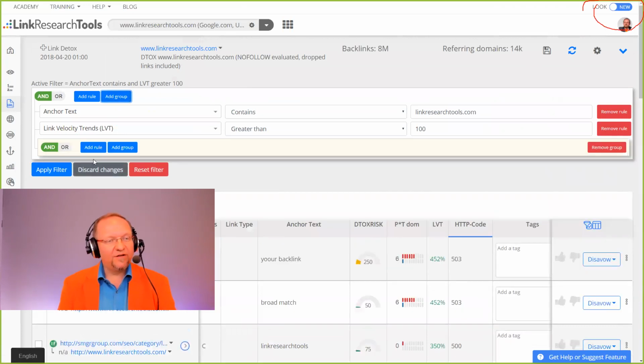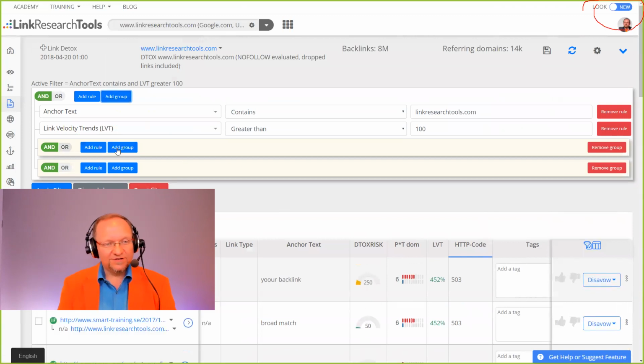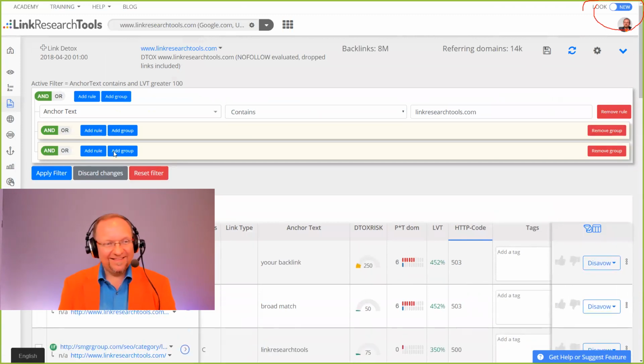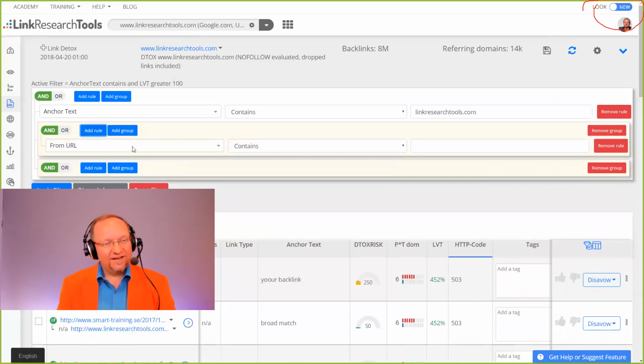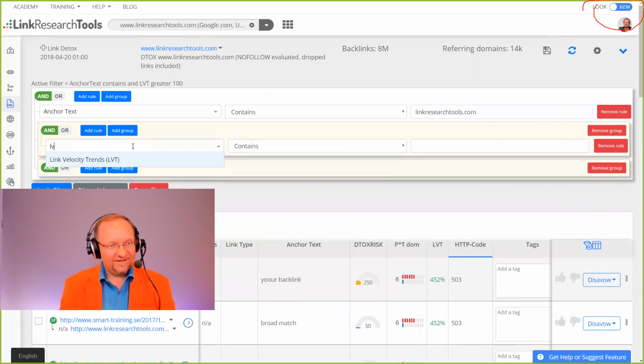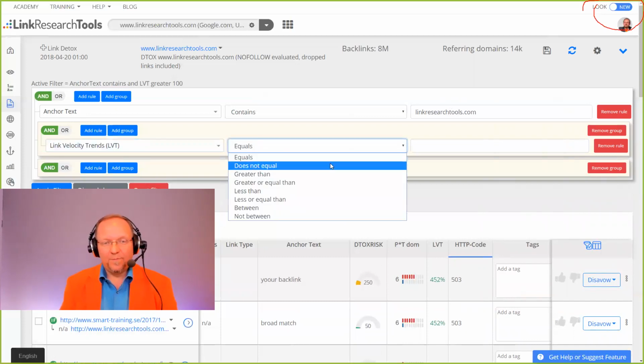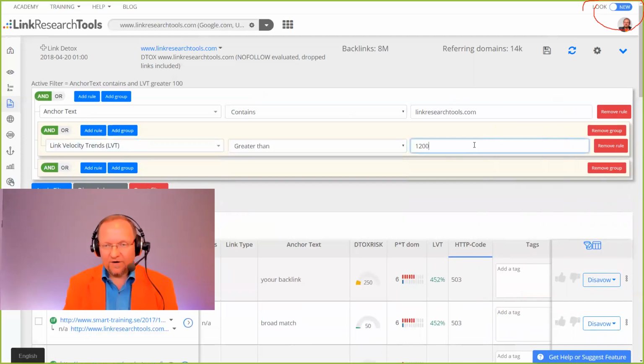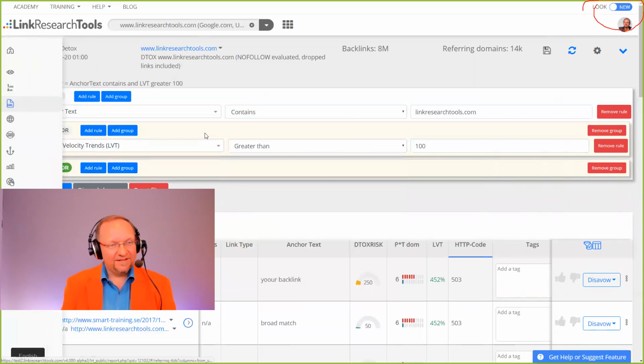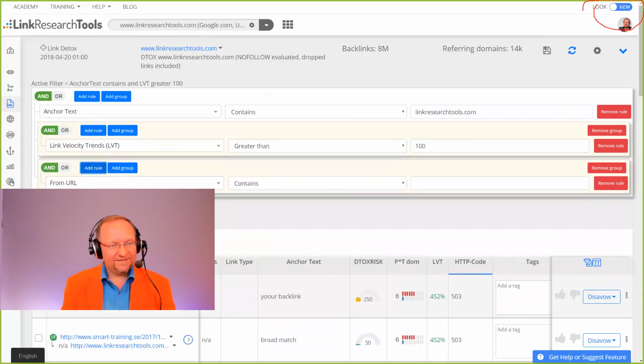Something much more powerful I find is that you can group rules. So anchor text contains LinkResearchTools and LVT being greater than 100, or, you see, we have this and this and this.